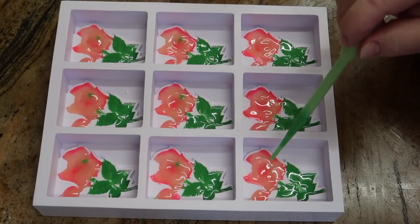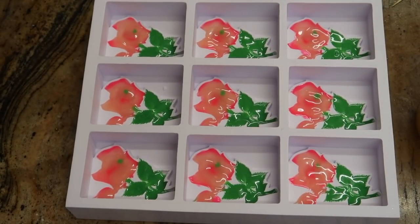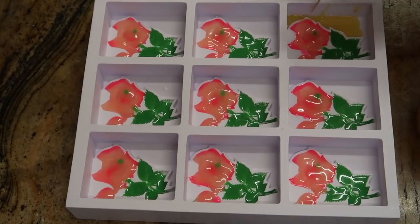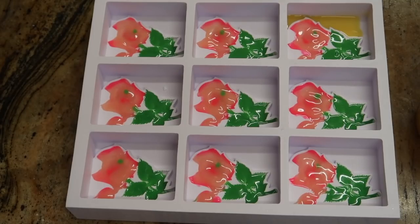I don't even know if it'll show through. You know what? I'm actually really worried now. Remember the last video where I put some olive oil in to the colour before mixing the soap batter in and then actually putting in some fragrance? I'm frightened that I might have super fatted it too much. So I hope I haven't done all this for nothing. But we'll find out when we mould.